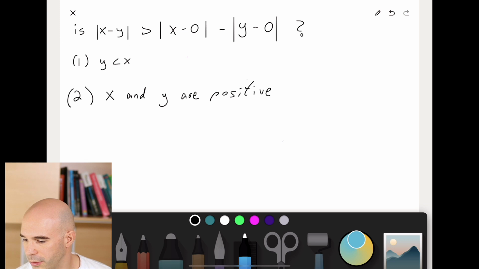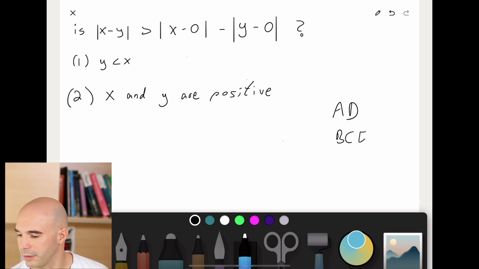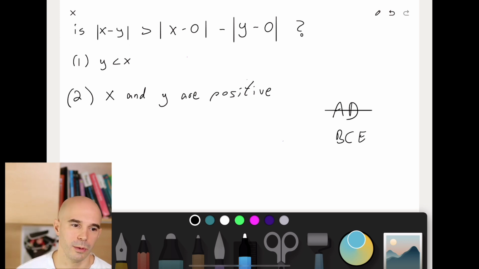This question now. Statement 1 would still not be sufficient on its own, because it doesn't give us anything about the positioning of 0. Would statement 2 be sufficient on its own? On its own, without even knowing which is bigger, x or y. See, if y is farther away from 0 than x is, they would be equal. Yes, the correct answer here is C, with these statements.